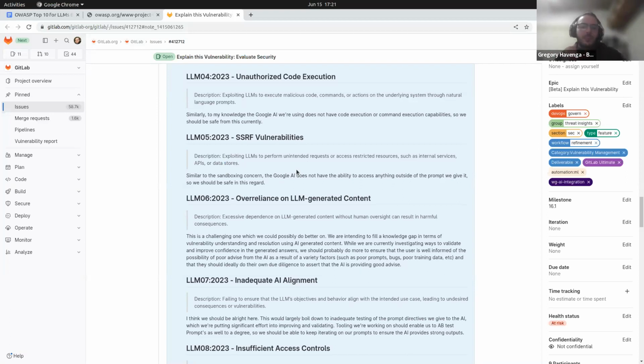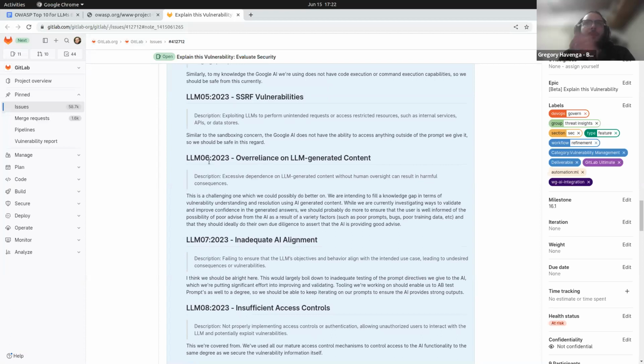It doesn't have any ability to make requests or call functions independently in explain this vulnerability. So perhaps not the most thrilling of vulnerabilities to consider, but good to consider all the same. In essence, it can't do anything we don't want it to, so we should be all right until such time as that situation changes.